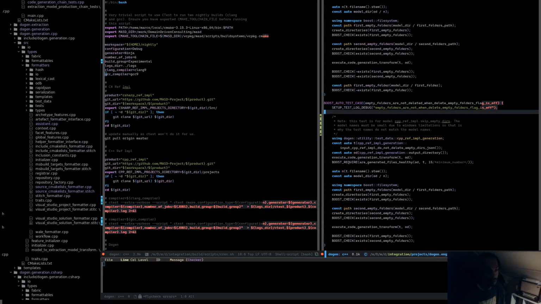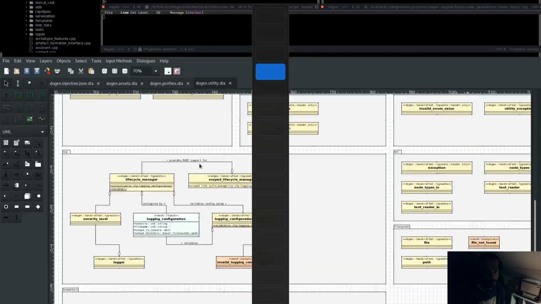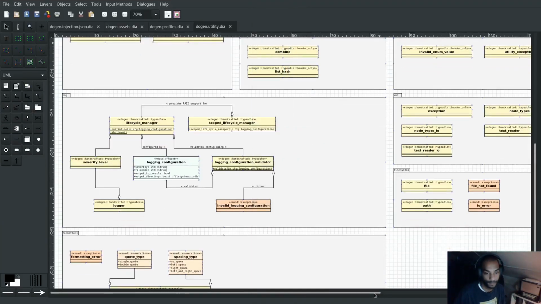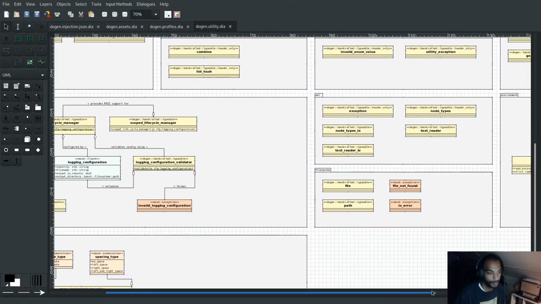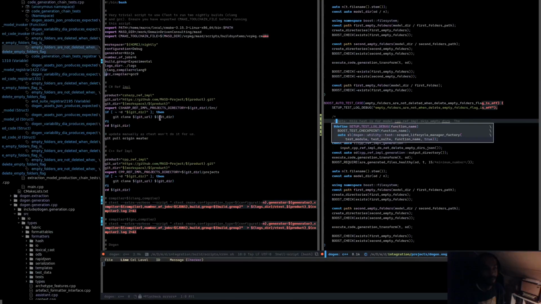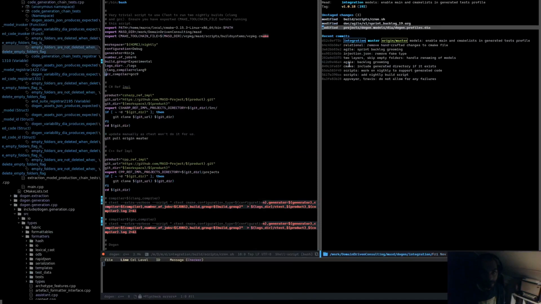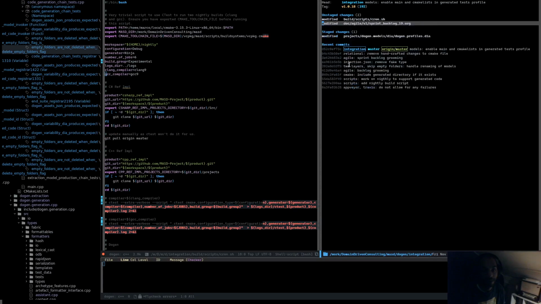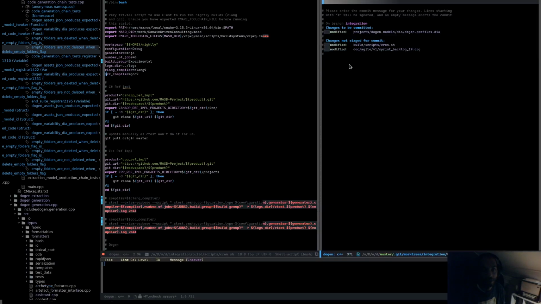Let's go back to Dogen. And in Dogen, what we want to do is reproduce the scenario that we're doing in the build. In other words, let's just do full generation. Now we have to make sure our profile looks good. Everything is fine here. So first we will save the change we made.